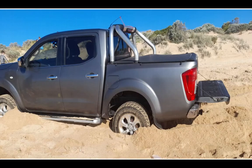Now, I took this photo. This is him, as you can see, really bottomed out. Absolutely zero chance of getting yourself out of this at this stage. You've got to try and make sure you don't end up in this position. Now, there's a picture a bit later of a guy that gets in a similar problem, but he doesn't get it to this extent and manages to get himself out.